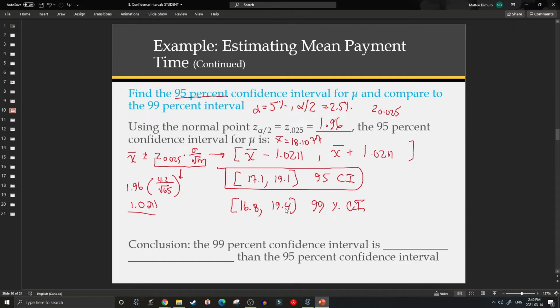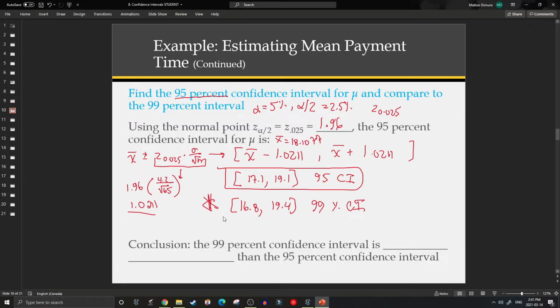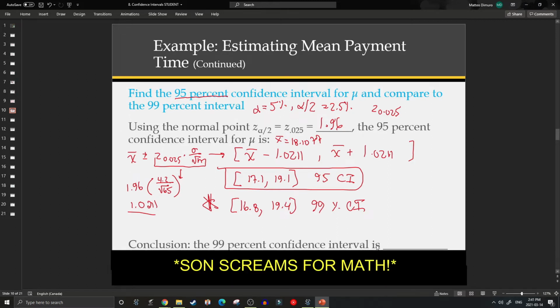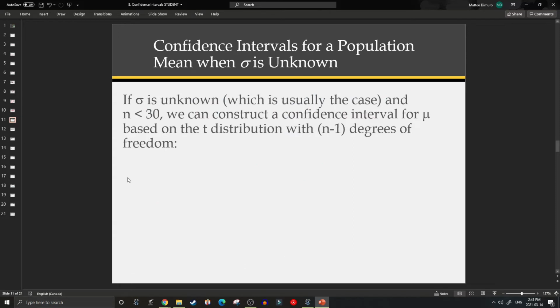What's the difference? Well, you see how we made the range bigger, right? So the top end is 0.3 bigger and the bottom end is 0.3 smaller. It's a coincidence that it happens to be 0.3 both times, just so you know. However, the range is bigger. And because we have a bigger range, we can be more confident that our mean is in that range. So the 99% confidence interval is only slightly larger, but I would say it is larger than the 95% confidence interval. Okay? If you're going to be more sure, you've got to make that range bigger. Makes sense.